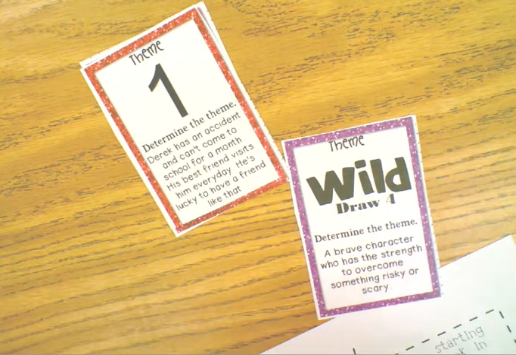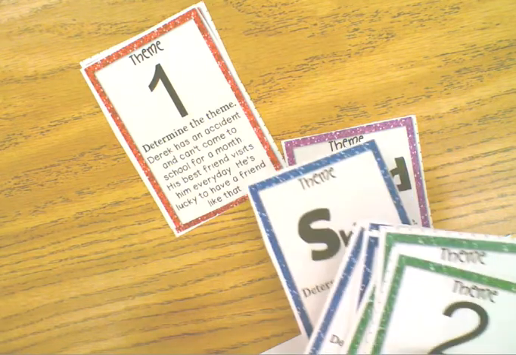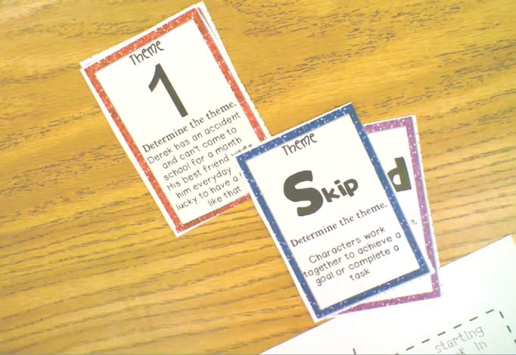And then let's look at, here is a skip. It says determine the theme, so you can put down the blue if it's blue and skip the other person you're playing with, but if you answer incorrectly, then you have to take it back. It does not skip the person you're playing with. You can only skip them if you answer it correctly.